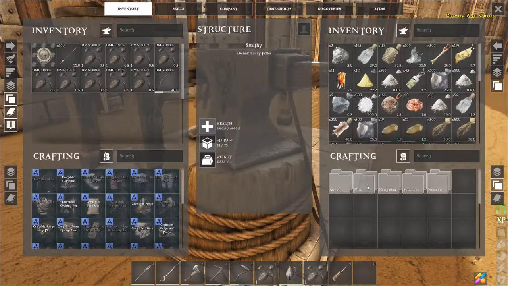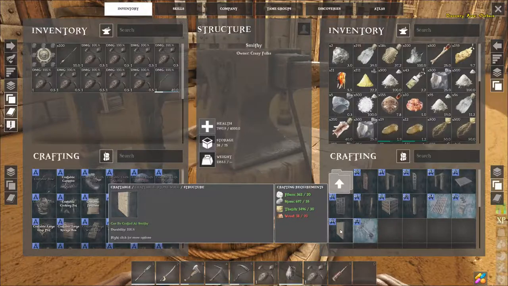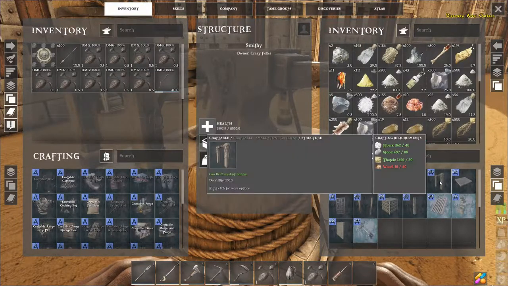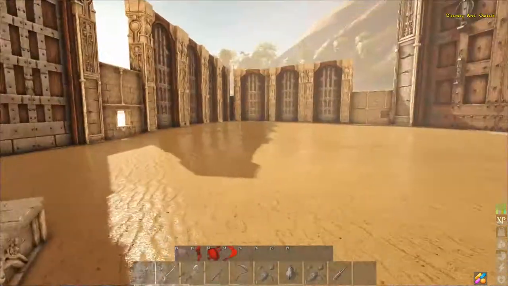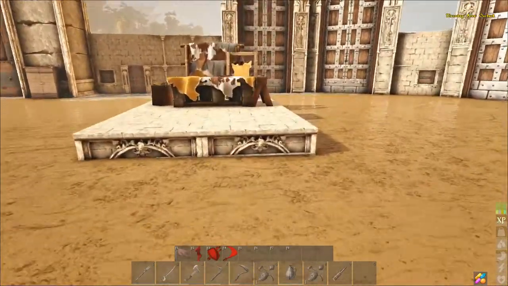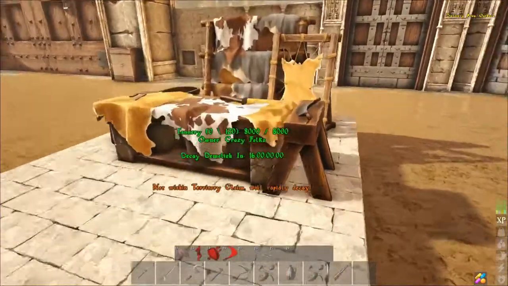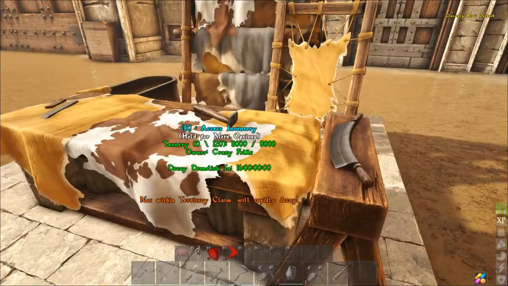So even at 5, the math works, right? 5, that's 100 versus 40. It just makes total sense. This is where my actual structure is going to be, my actual house, my base, whatever. And I've thrown down a tannery, and I did the tannery so that I could make some bolas.